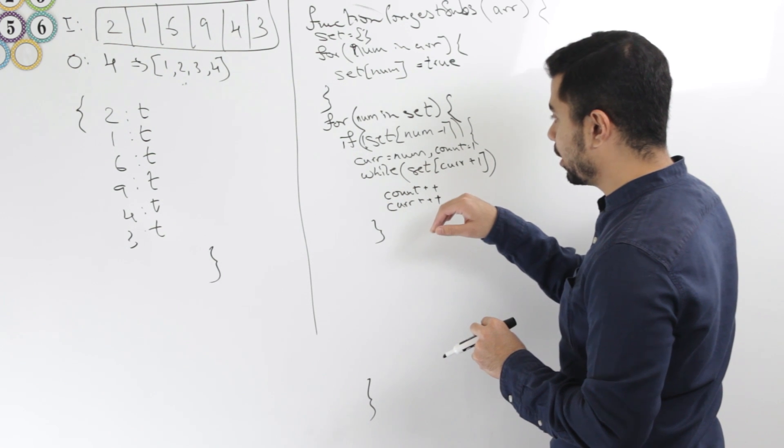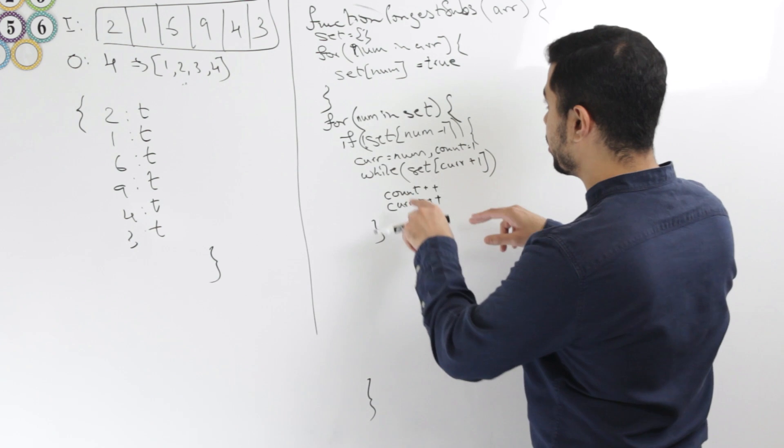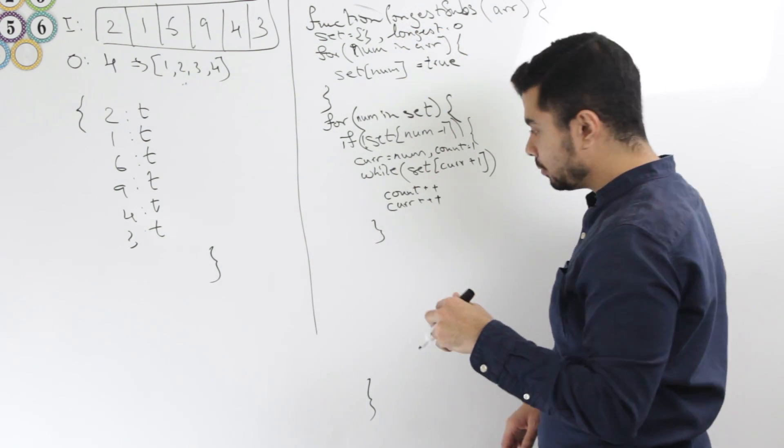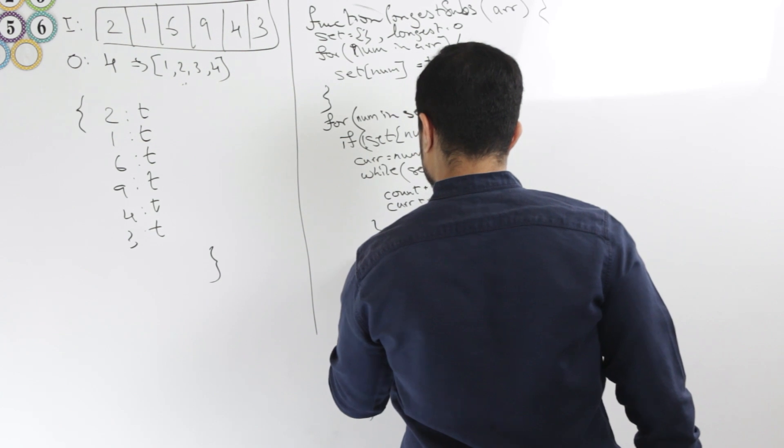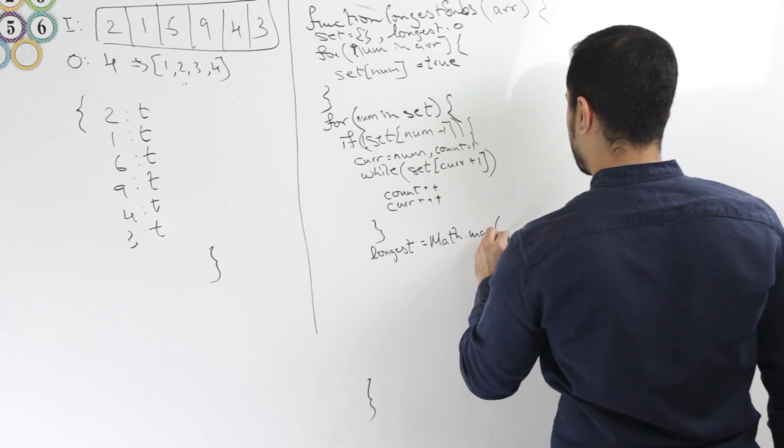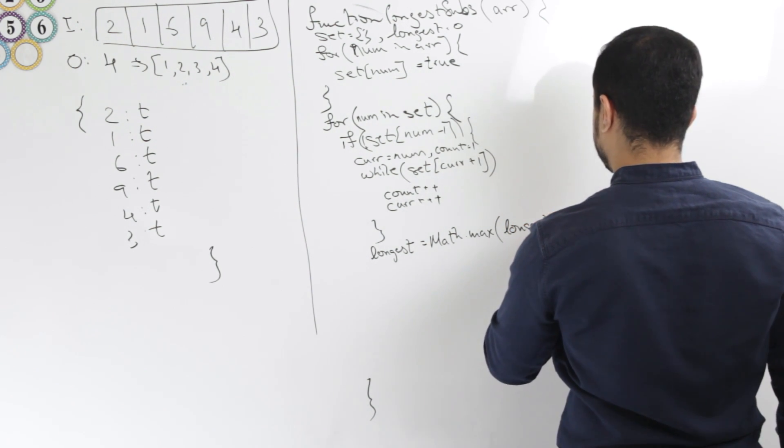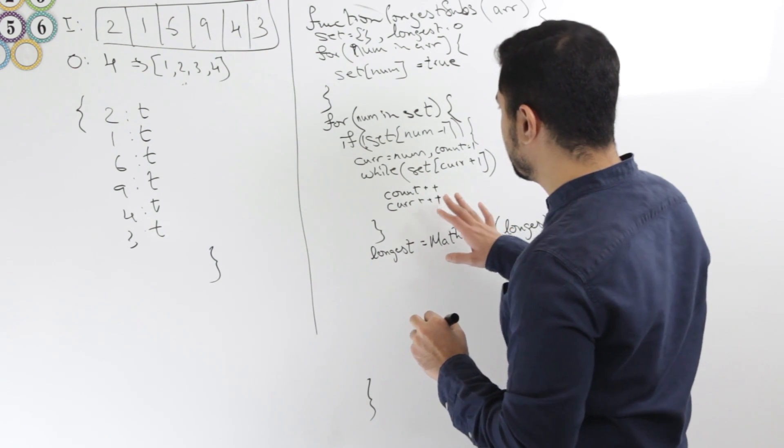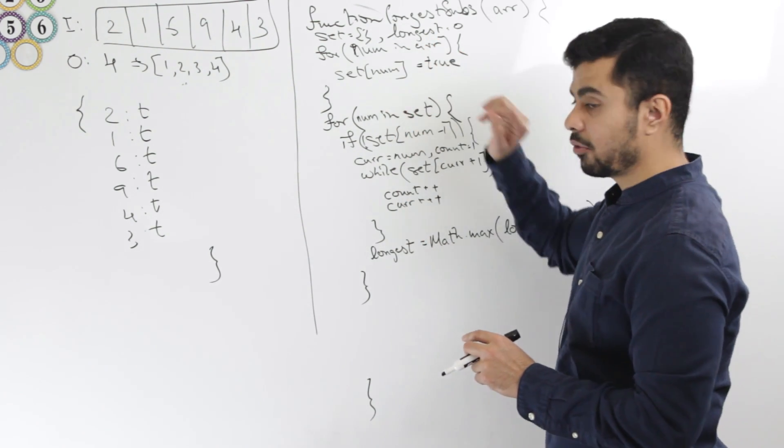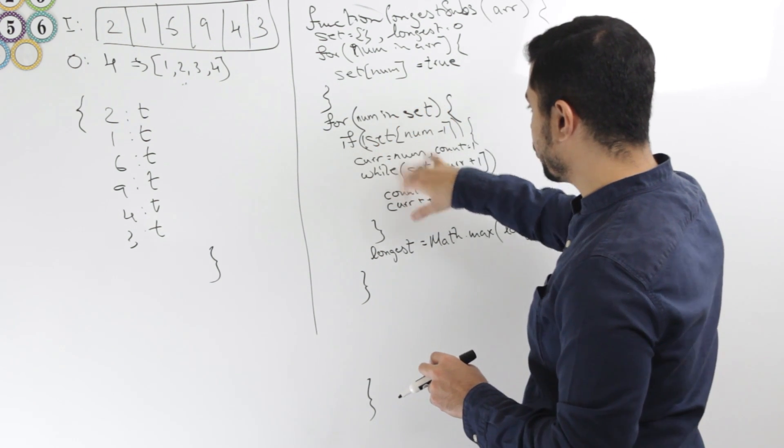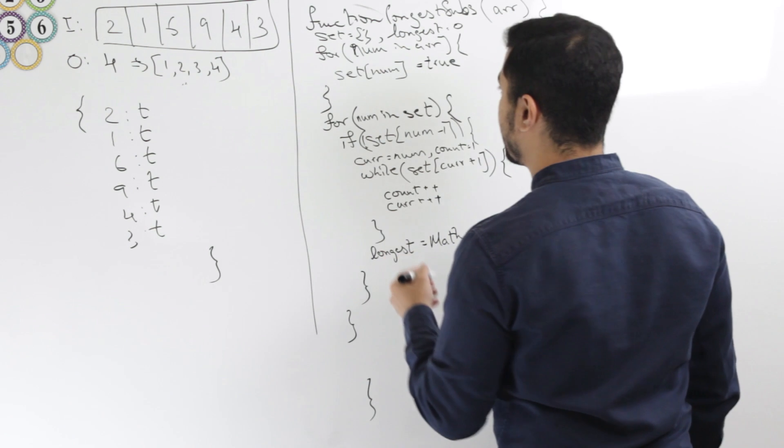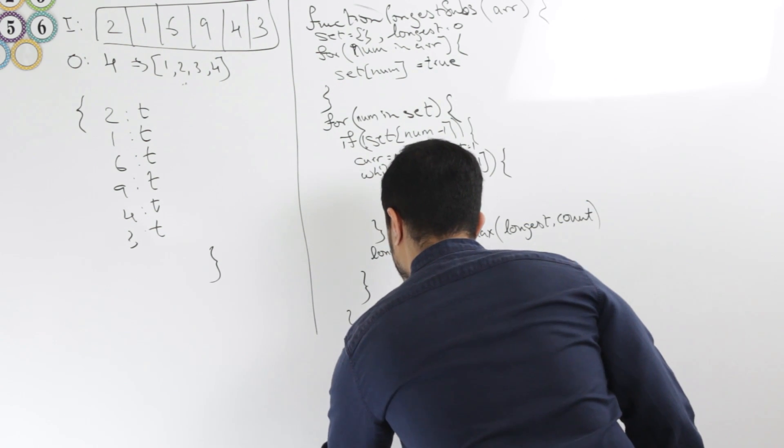So I have the while loop here, right? Now at the end of it, what do I do? I just have a comparison. So over here somewhere, when I have set over here, let me just say longest equals zero to start out with and I'll say longest equals maybe math dot max, longest and the count. Perfect. So at the end of this if statement, I will have whatever is the longest one in that variable. And then what am I doing? I'm iterating through this for loop, right? Yeah. So I don't need to do anything. I think at the end, this would take care of all of it and I can just return longest.